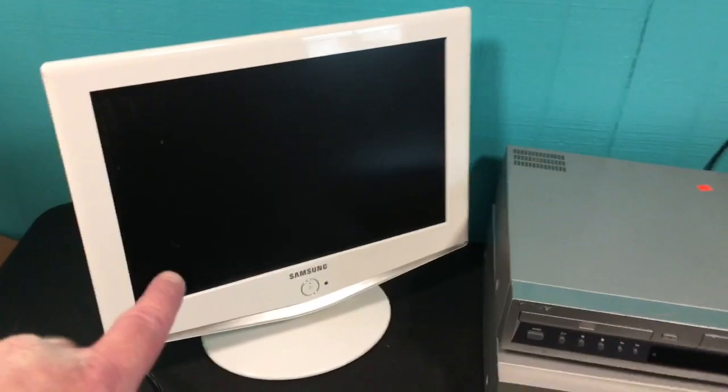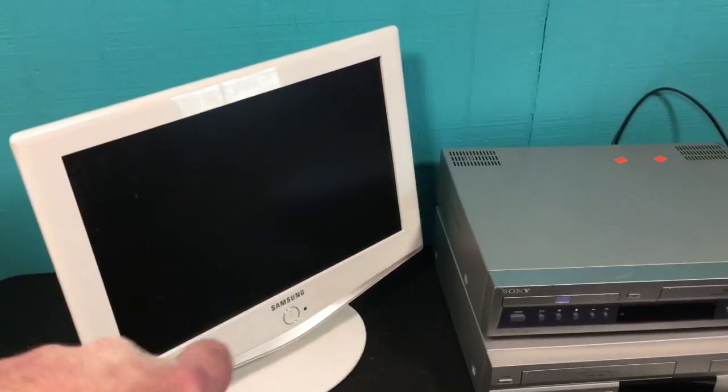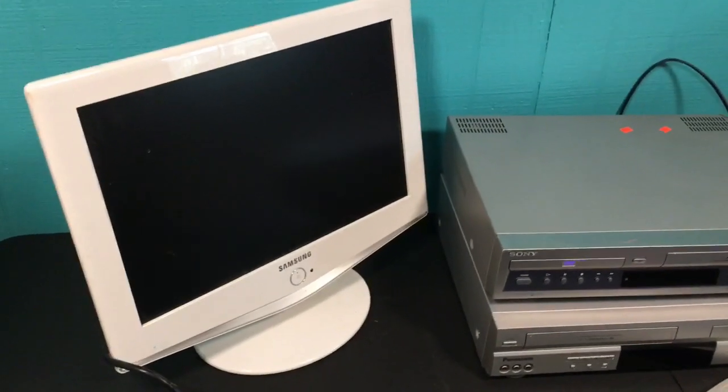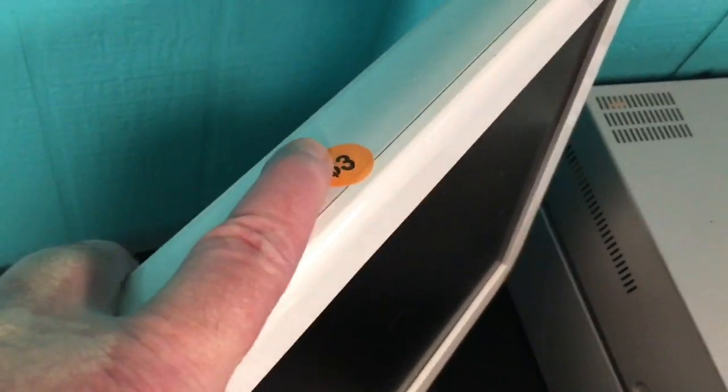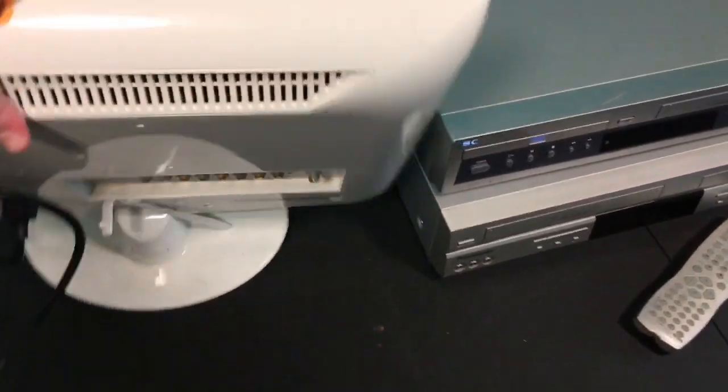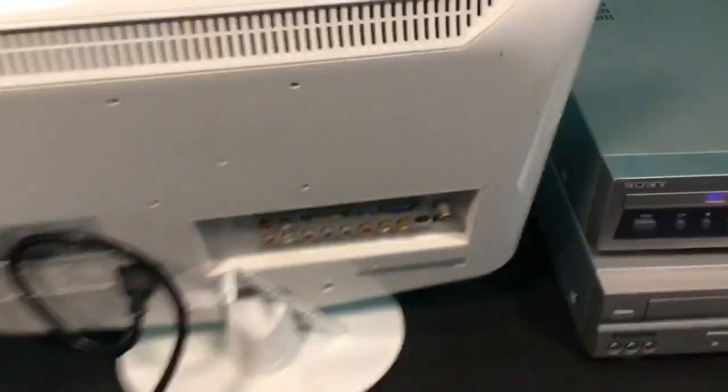I'm also going to use this TV to test with, but I think I'm going to sell it local. And the reason is, and look, this is why I couldn't pass it up. It was $3. You know, I mean, a flat screen TV for $3. Couldn't do it. Couldn't pass it up.